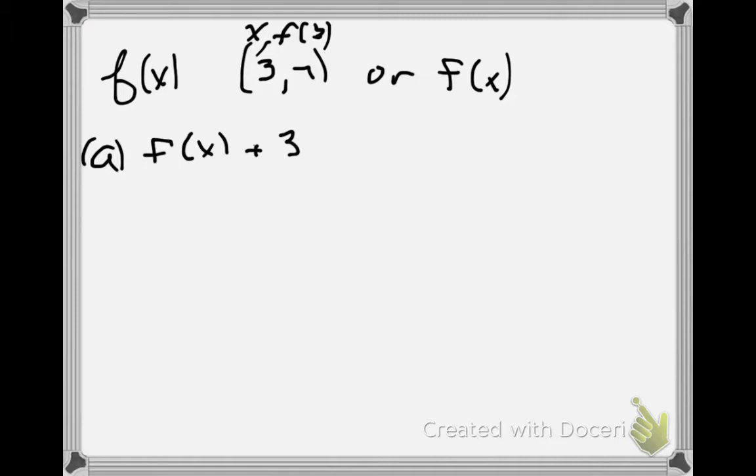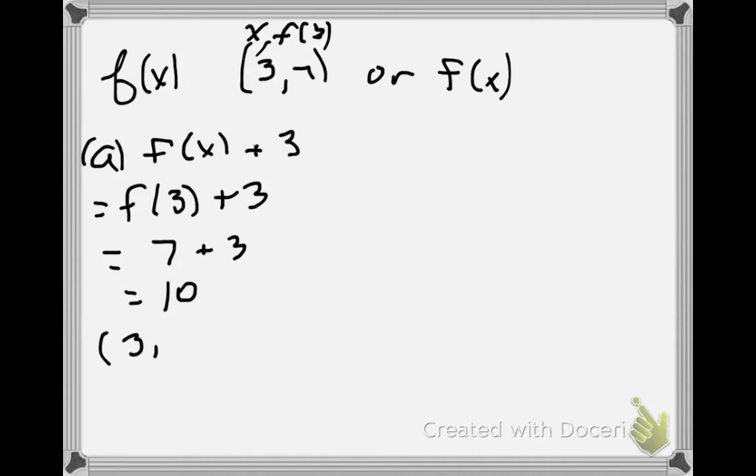Now going back to the shifts earlier in the video, that plus 3 means the entire curve is going to keep the same shape as f of x, but it's going to move up 3 units. So that means we're manipulating all of our y-coordinates by a factor of positive 3. In other words, if I plug back in 3 for x here, I'd get the old f of 3, and I'd add 3 to it. Well, the old f of 3 was 7, plus this new 3 gets me 10, so that means what was (3, 7) on the original graph will now be (3, 10) on the graph of f of x plus 3.